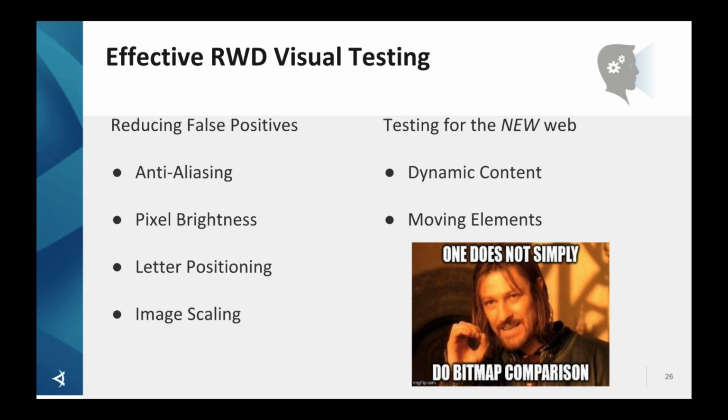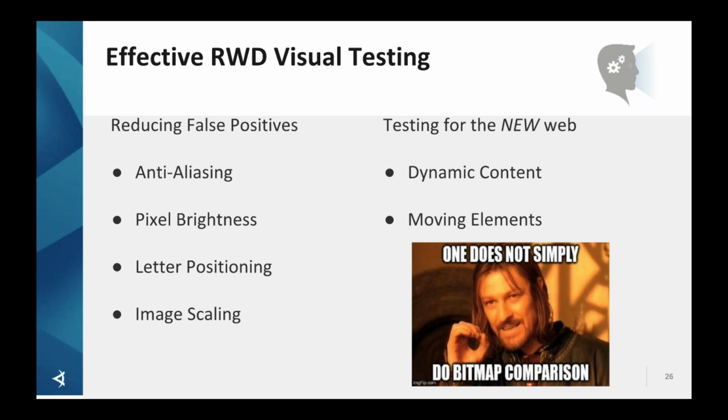But there's also a piece, when you look at visual testing, you want to have a solution for more effective visual testing. I mean, you could compare two images and do bitmap comparison, but oftentimes you may run into false positives that may not actually be true bugs, because they may not be things that users notice or that impact their user experience.